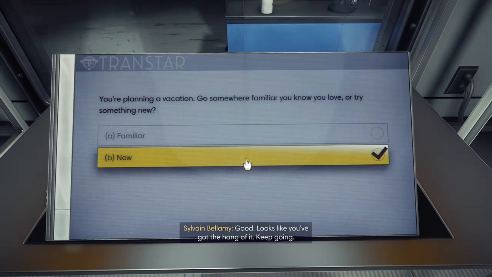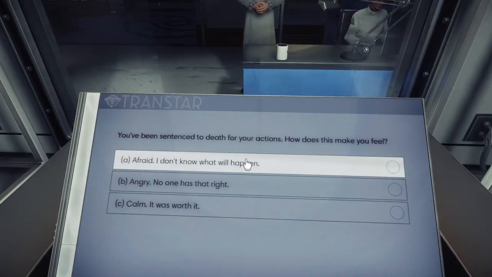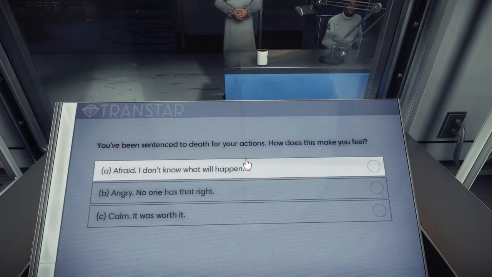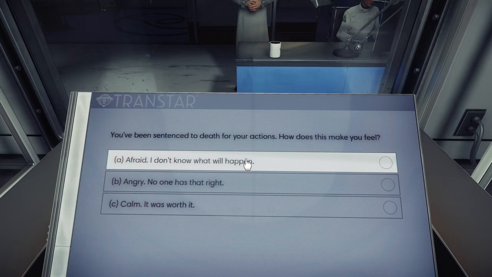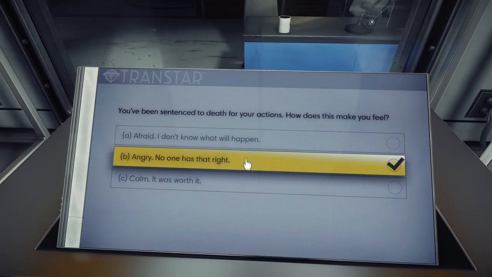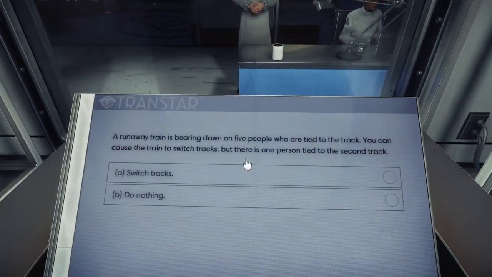Good, oh, oh. Hang of it. Keep going. Oh, easy there. What are you doing? You've been sentenced to death for your actions. How does that make you feel? Calm. It was worth it. I don't know what will happen. Well, you do know what will happen. You will die. We'll go with that one. That's heavy stuff.